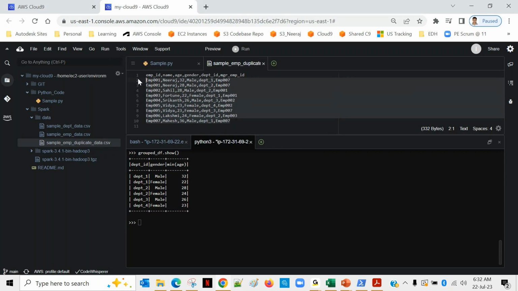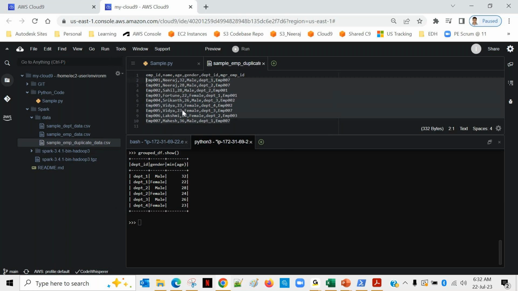Now, in such a scenario, and this is a very common scenario, if you work on any Spark or any such type of project, you will definitely find duplicate data, and you have to remove the duplicates. But when you are removing the duplicate, the very first question you should ask is, out of those 2 rows, which one should I keep. You cannot blindly remove one row, right? Because it may be possible that out of those two, one particular row has a preference. So the preference you have to ask someone.